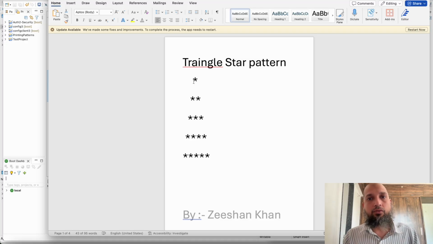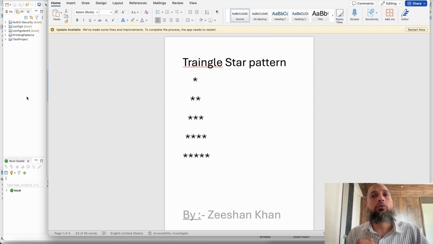Hello students, hello everyone. So today we are going to understand how to create patterns. Patterns means drawing certain patterns in Java. Today we are going to look at the triangle pattern. What is a triangular pattern? Increasing in a pyramid format. We are going to understand the logic behind it, the technique and the flow.